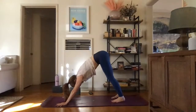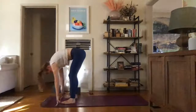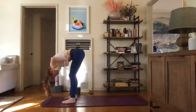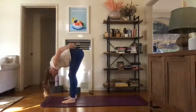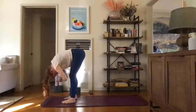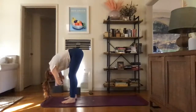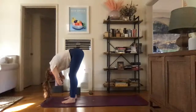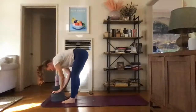Inhale, look forward. Exhale, ragdoll. Step your feet behind your wrists. Hang heavy at your hips. Let your head and neck go. Maybe you take a chest expansion. Interlace your hands behind you. Or grab a prop at your elbow crease. Release your grip. Plant your left hand to your mat or your prop.